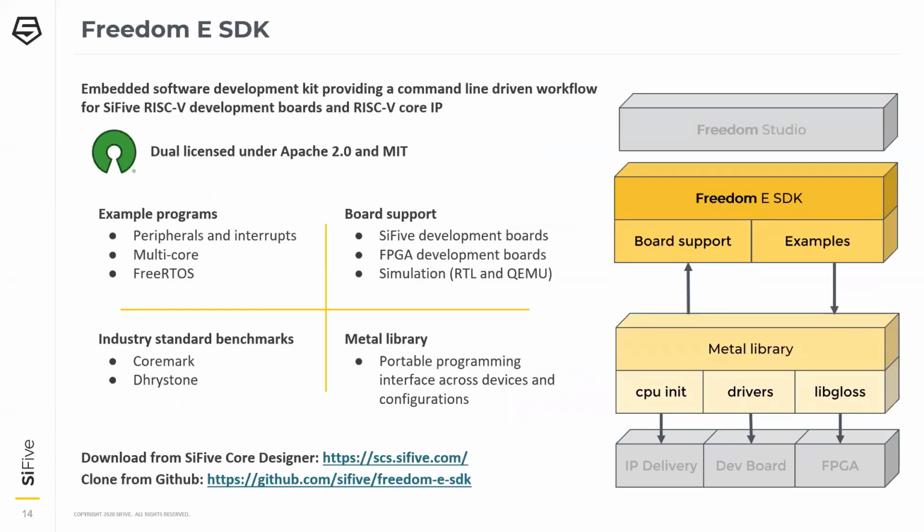Okay, so let's now start to dig further into the Freedom E SDK. In a sentence, the Freedom E SDK is an embedded software development kit providing a command line driven workflow for SiFive RISC-V development boards and Core IP. It pulls together quite a few things. There are example programs that will explain how to get started or how to use a particular feature of the development board or the CPU. We're adding more all the time, refining them and simplifying them where possible.